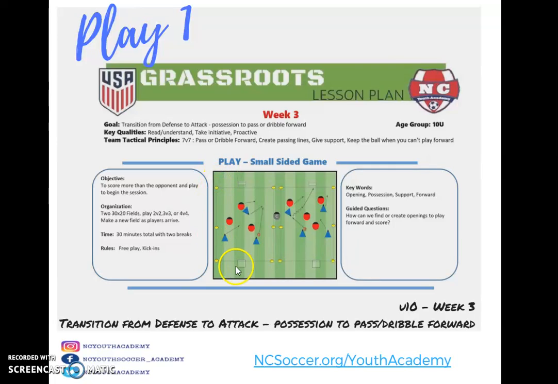So we want to set up as many fields as possible, get them going, playing quickly, greet them as they arrive, and based on numbers and space we'll determine the matchups: 2v2, 3v3, or 4v4. We're focusing on the moment we regain the ball, but we still want to think about openings. Are there any present? Maybe we just keep possession and go somewhere else.